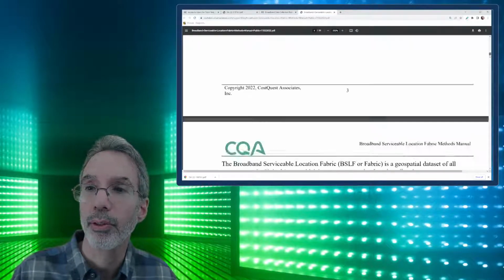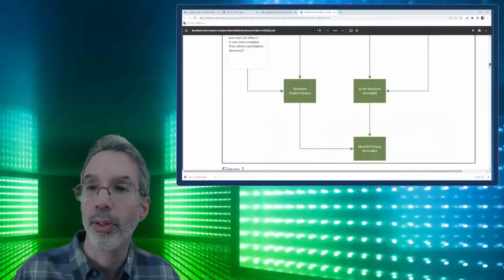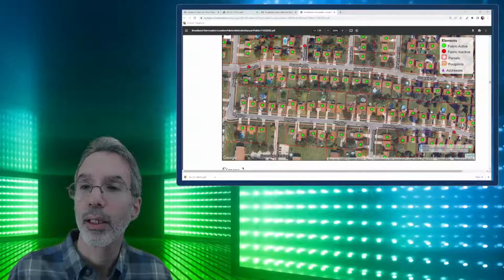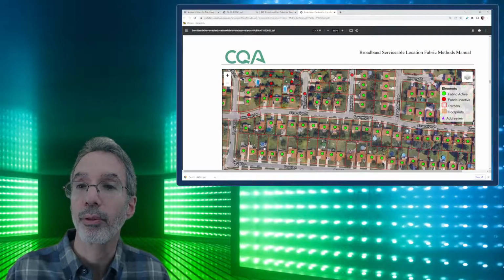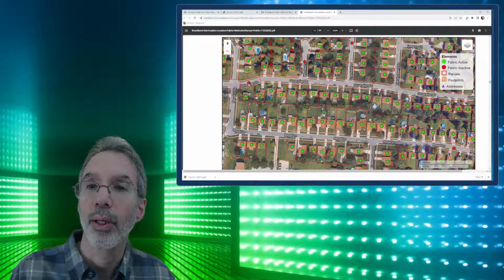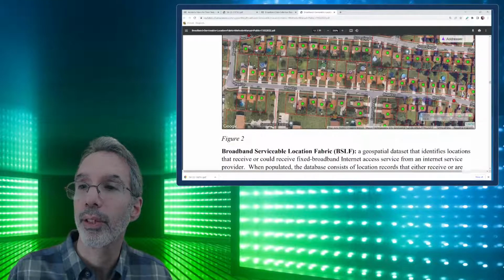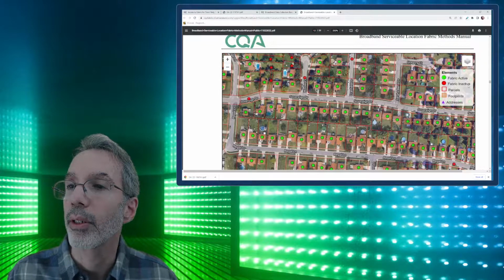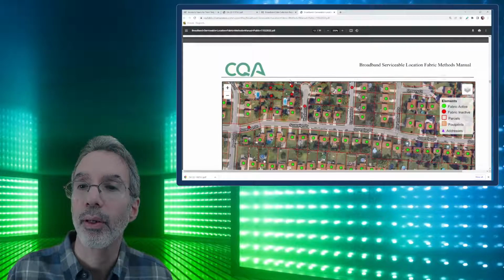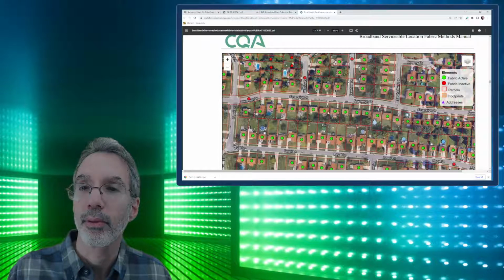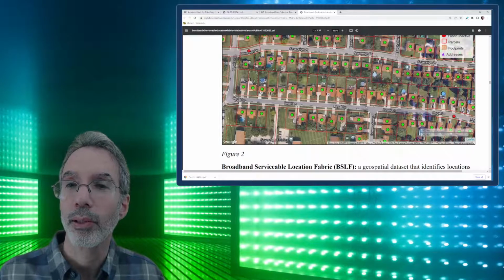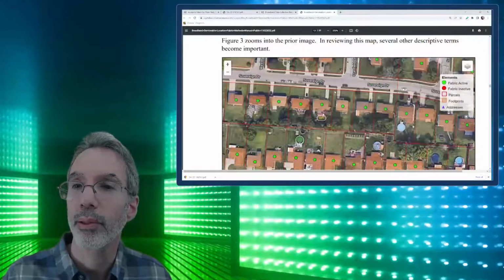I've seen video presentations on how this Fabric was created and how they went through to try to identify all of the homes. They're really trying to pinpoint the dead center of a location. They've got something here in the street, so I don't know what that is. What do we have here? That's Fabric inactive and Fabric active. So I don't know what that's about, these red ones here, but you see every dot is as much as possible centered in the middle of that structure. And this is obviously a residential area where you expect all of these structures would be broadband serviceable.